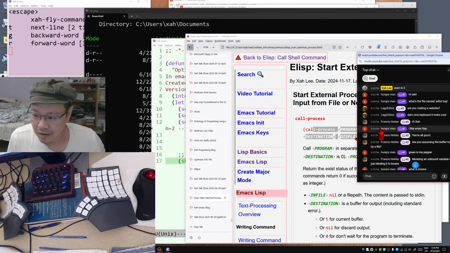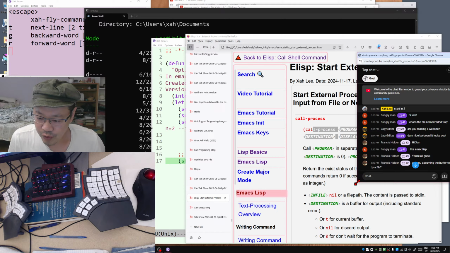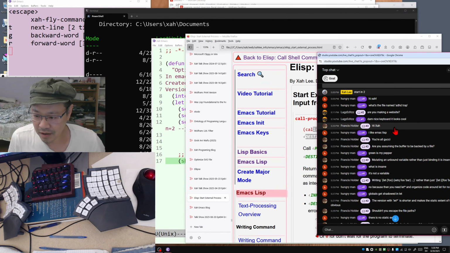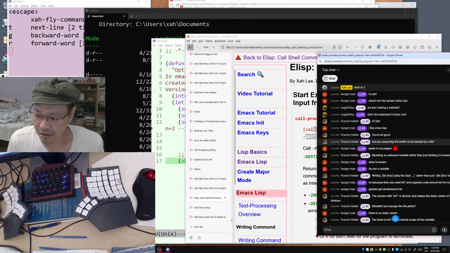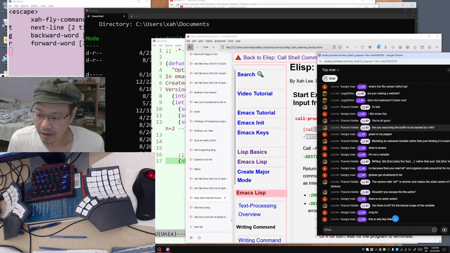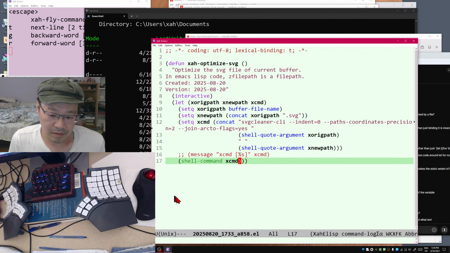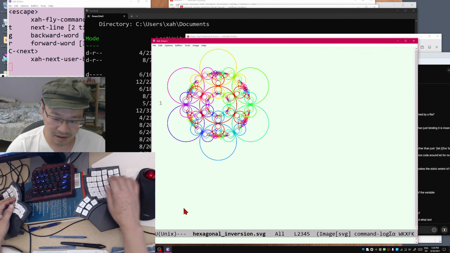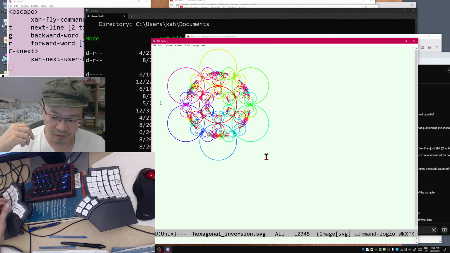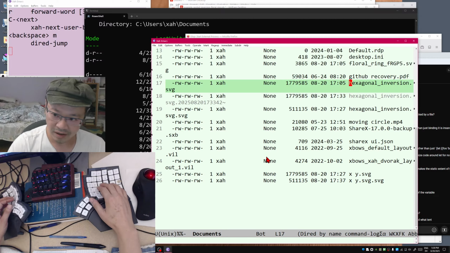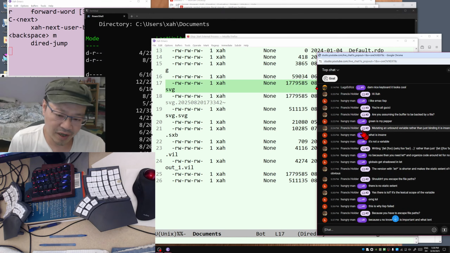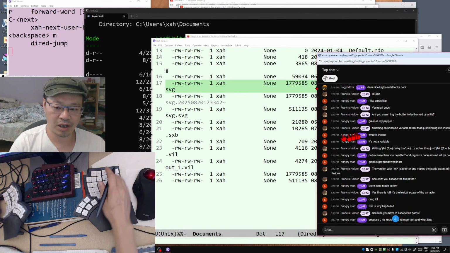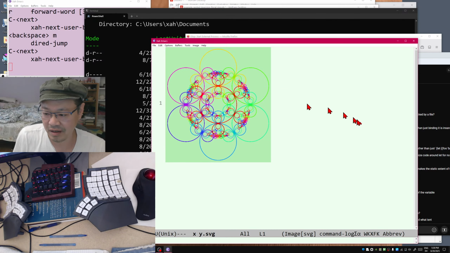We got quite a few comments. Hi, Kasa. Hi. I like Emacs Lisp. Hi, me too. You are Oguchi: are you assuming the buffer to be backed by a file? Yes, obviously, typically yes. In practice, an SVG file in a buffer is always a file. So in this case, yes, in practice. It's very rare to have a buffer that's an SVG image but not saved to a file.